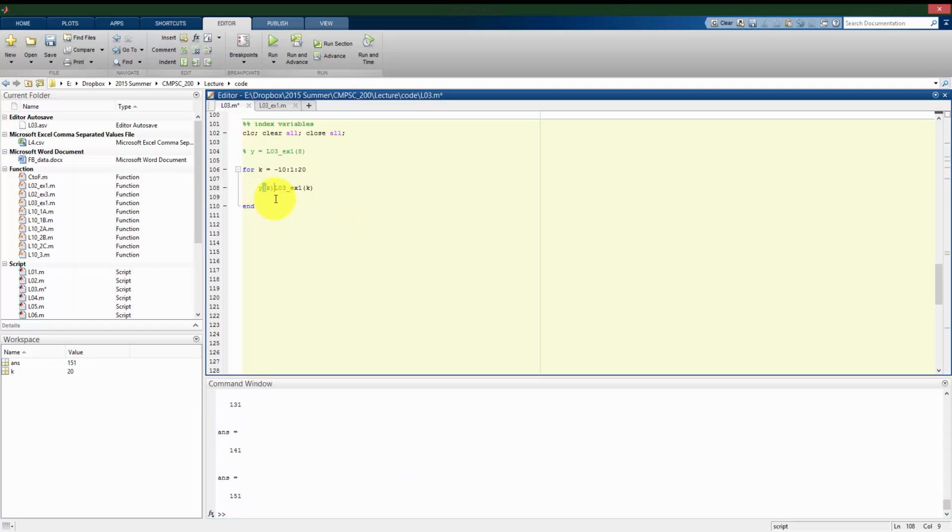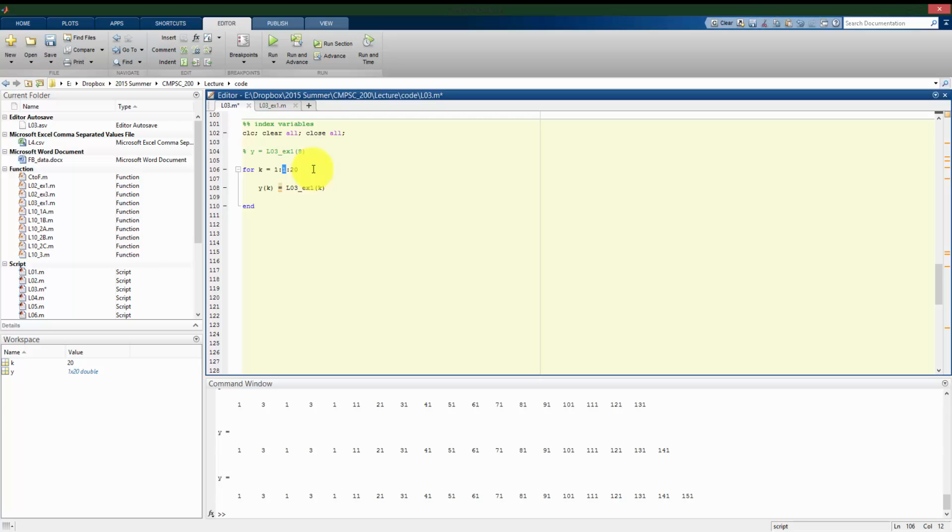But if we try to save it into a vector I'll call y, it's not going to be able to do this because the way I'm indexing here, I'm starting at -10 and I'm trying to fill in the value for y of -10, and I can't do that because I can only use elements that are positive integers, so y of 1, 2, 3, 4, to fill in the first, second, third element of y. So doing it this way won't work.